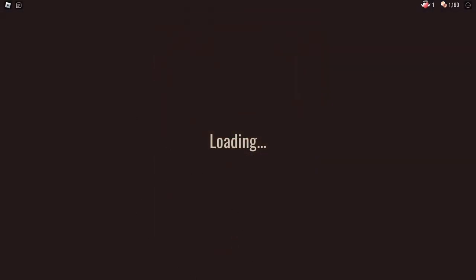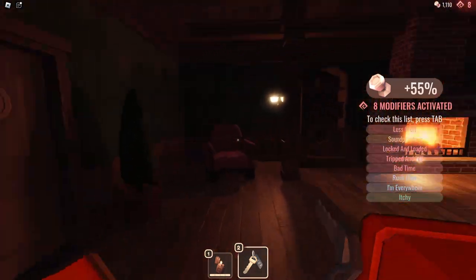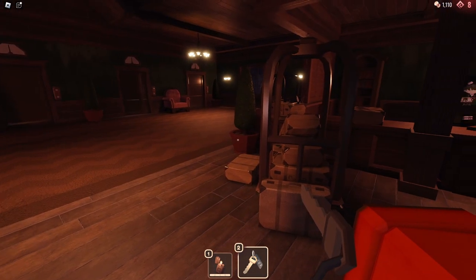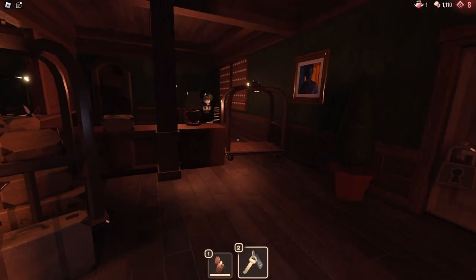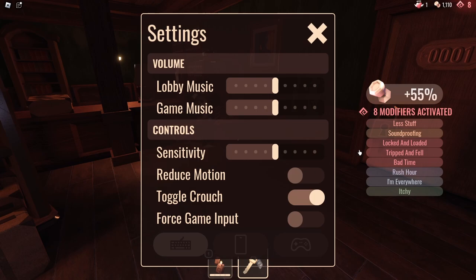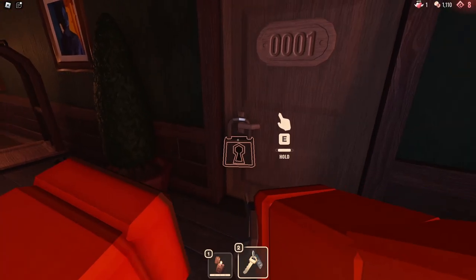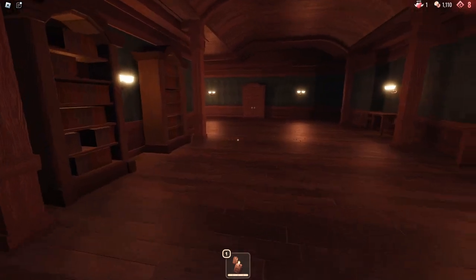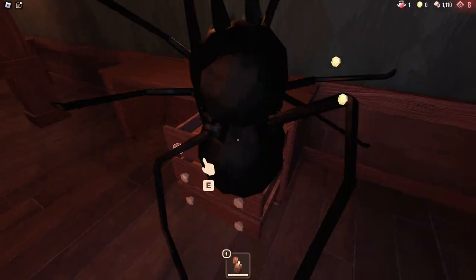This is probably going to be the last run. Then I'm going to take a quick break to eat lunch. So, what modifiers? Less stuff, soundproofing, locked and loaded. What's locked and loaded again? Locked and loaded means more rooms are locked. Tripped and fell means we should have started with less health. What the heck? Probably did. No, we were supposed to start with 10%. I haven't taken any damage, unless it happens when we start here. Bad time is every entity spawns more often.